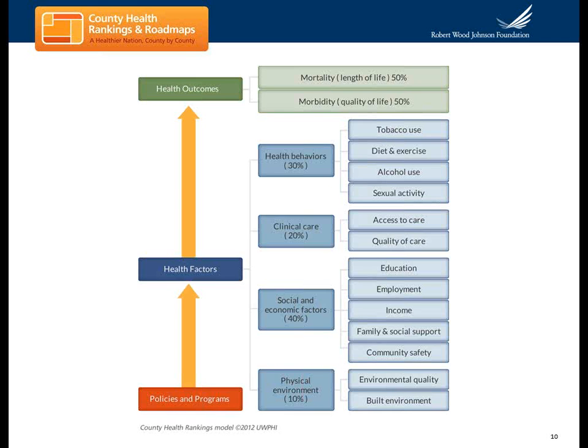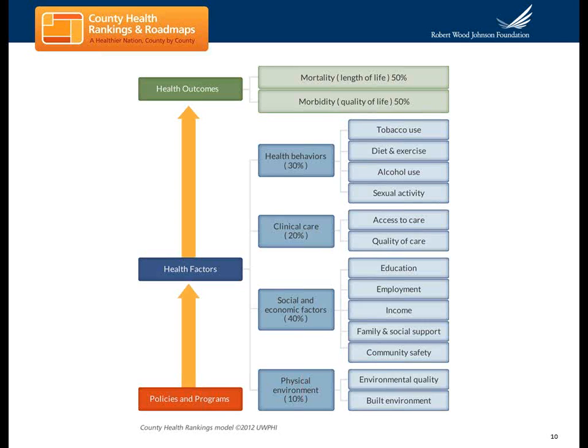So what are those factors? The county health rankings are based on this model. This is the underpinning for all of the measures that we put together. Effective local, state, and federal policies and programs can improve a variety of factors that in turn shape the health of communities. And these health factors shape your health outcomes. So we specifically look at health behaviors, clinical care, social and economic factors, and the physical environment. And we measure 2 types of health outcomes to show how long people live, their mortality, and how healthy they feel, their morbidity. So here's an example. A clean indoor air policy is a policy that can influence health factors such as tobacco use, which in turn influences health outcomes. And Roadmaps is focused on the orange part of this model, the policies and programs component.